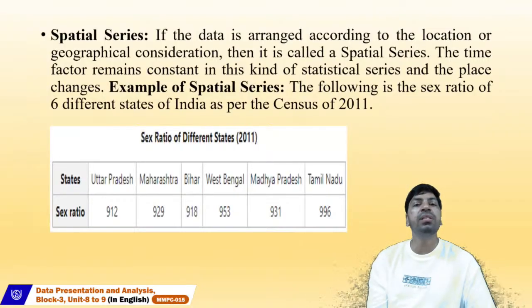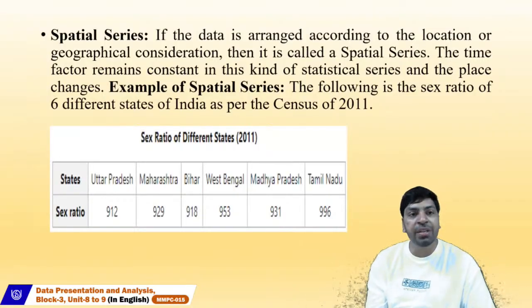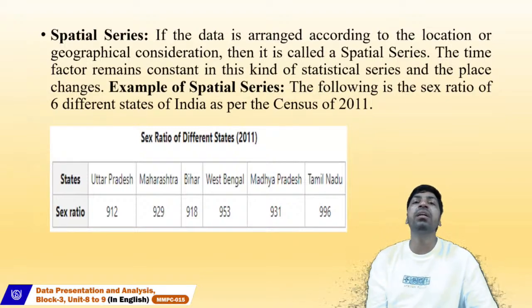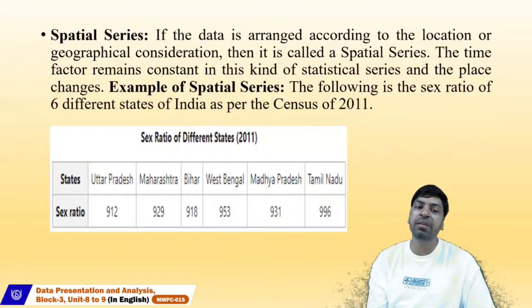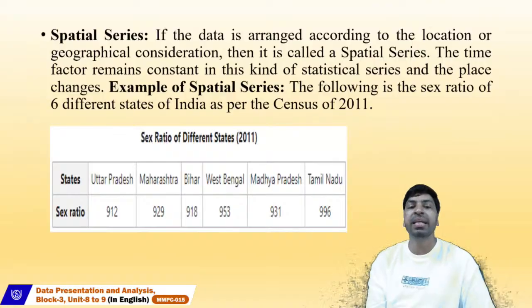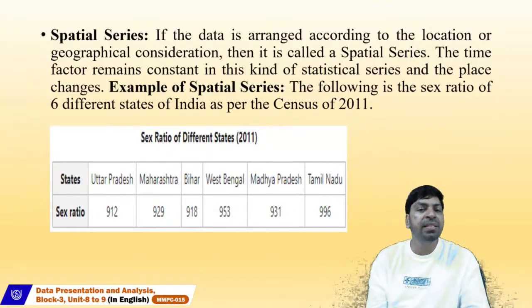Next one is spatial series. If the data is arranged according to the location or the geographical classification, it becomes a spatial series. And here the time factor remains constant. There is no role of the time factor, and the place would automatically get changed. It could be any state.